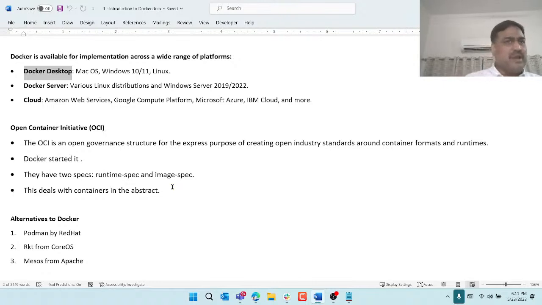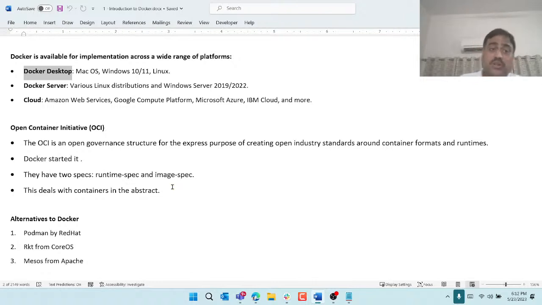There is a number, maybe 300-plus employees, or if an organization has some turnover beyond one particular number, that organization must buy a license for Docker Desktop for their developers. But if you are a small or medium organization, below whatever limit they have put, you can still use Docker Desktop absolutely free. So if you are using a Windows box or a Mac box for development, Docker Desktop is the best choice you can install on your machine.